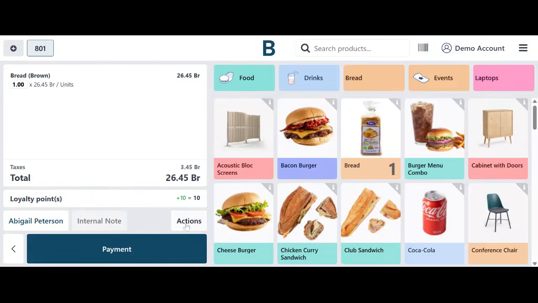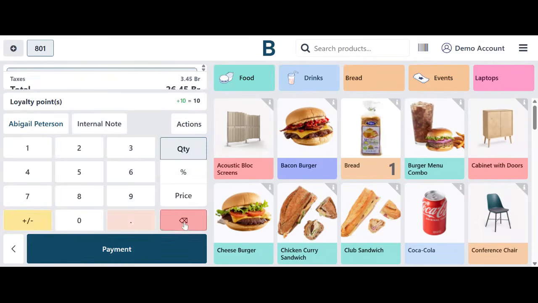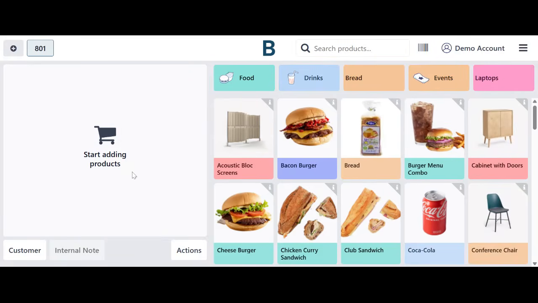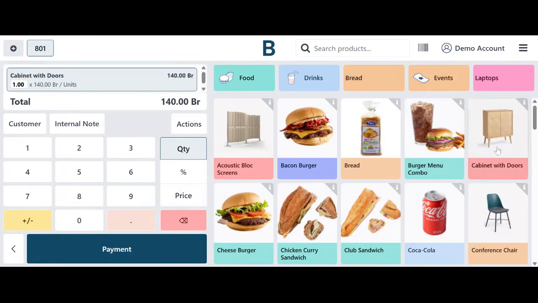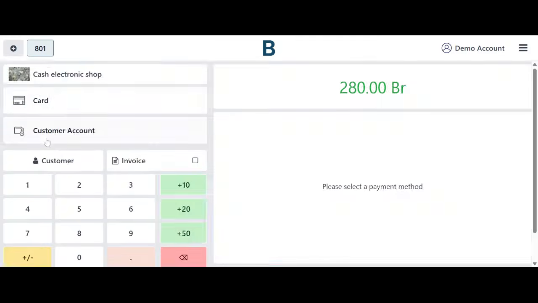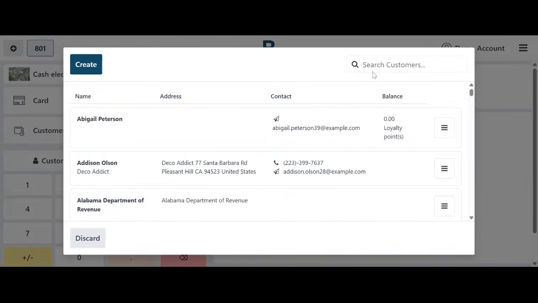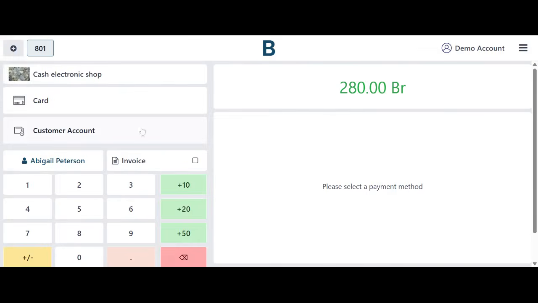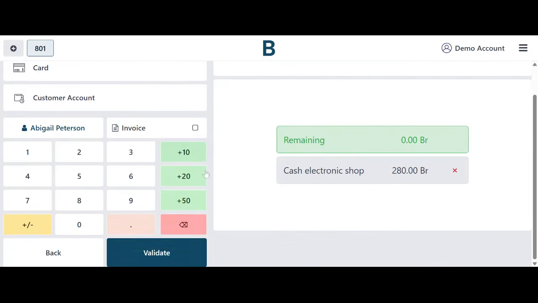I can also come and, let's say we remove it, and then we don't have the customer, and choose, for example, the cabinet like this. And then when you go to the payment, I choose Abigail. Then I'll choose how much they're going to pay with this payment method.